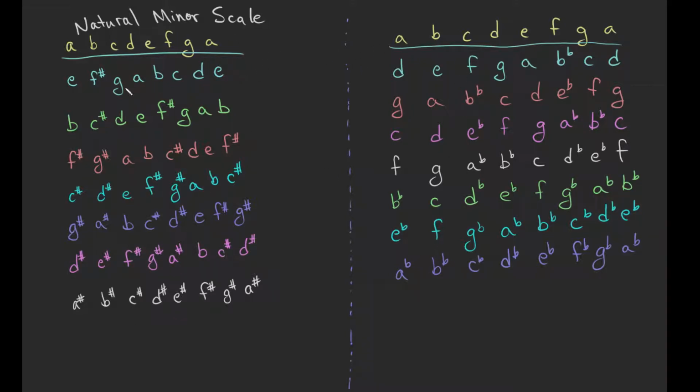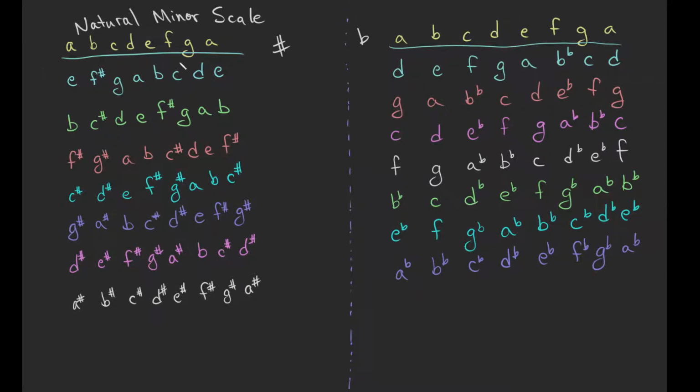Now here's all the sharp ones. All of these are the sharp ones. And here are all the flat ones, the ones that contain all flats. You can see this has a bunch of flats. These all have sharps. Okay? And this is how we can start to organize them and sort them and make sense of all these random scales that we've come across over the past few lessons.